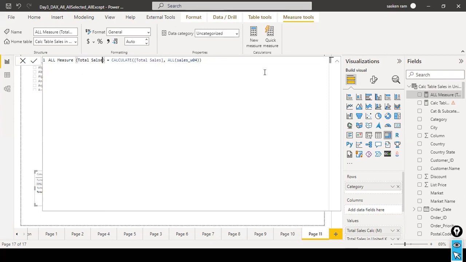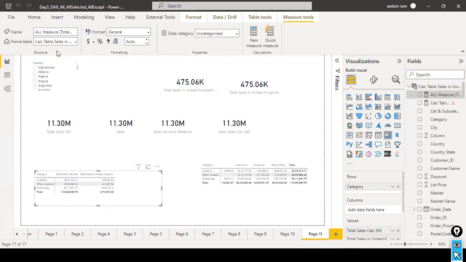I think I intentionally gave it because so many things were there. I'm going to hit this tick mark so that this one gets evaluated. Okay, the All measure, Total Sales.